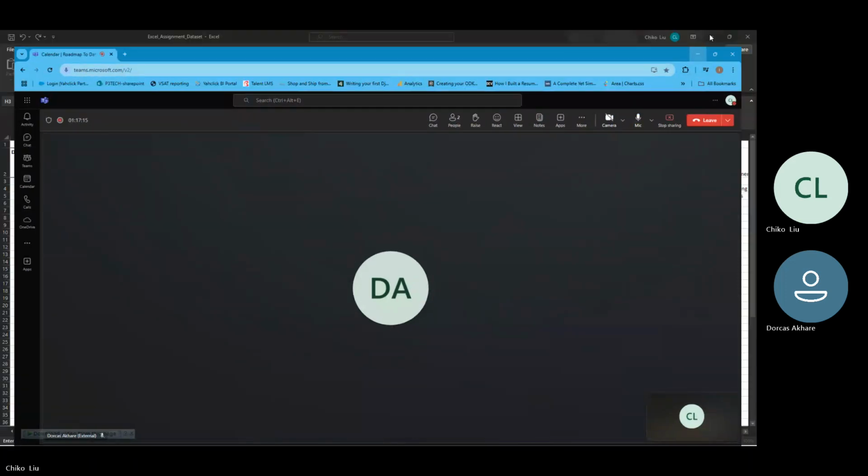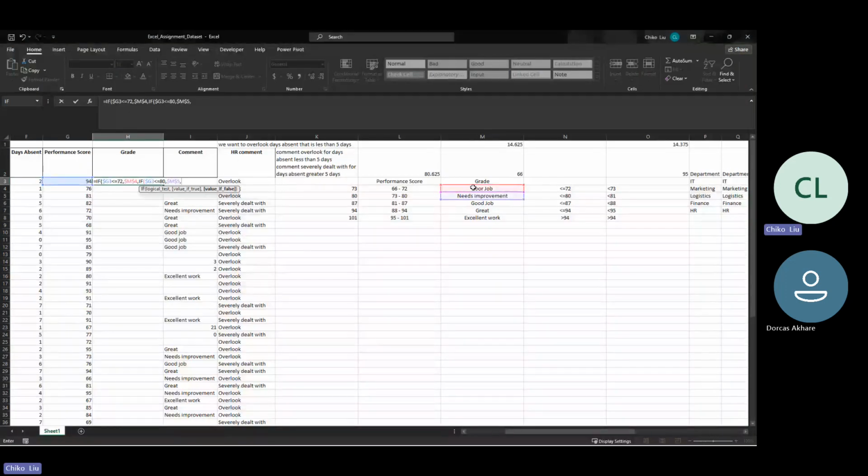Sorry, please. Because I don't want to type, that's why I'm doing absolute cell referencing here. I don't know, I'm too lazy. Otherwise, I'll just start typing "poor job, needs improvement," and so on and so forth. Now, inside this IF, I'll write another IF again. I'll say if G3 is less than or equal to 87, then return "good job." Now I'm going to lock it, because I'm doing absolute cell referencing and I'm going to be dragging my cells. I don't want it to change. Then that's the value if true.